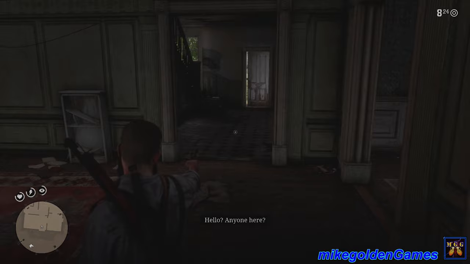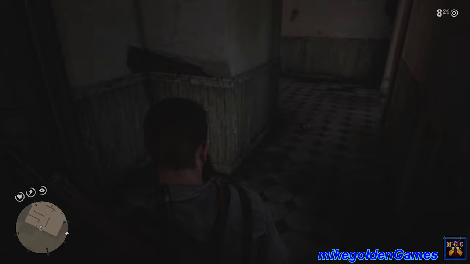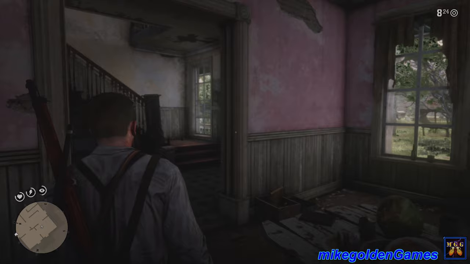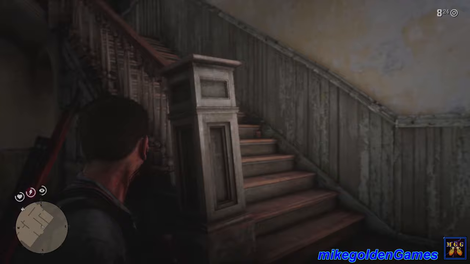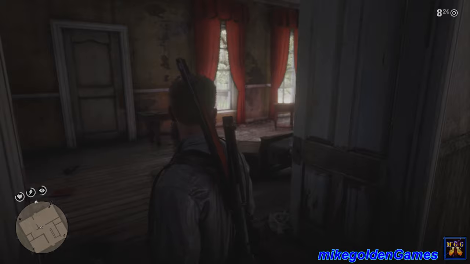Anyone here? Hello? Search both floors of the mansion for signs of the gang. Anybody here? You here? Nope, nobody's in here. Let's get around this way. And nope, nobody's downstairs. Let's get upstairs. I don't have a shotgun or anything, so I'm just going to use the pistol. Hello? A volcanic pistol. Let's get up here. Nobody's in here. Let's see. Anybody up here? Damn, there's nobody in here.